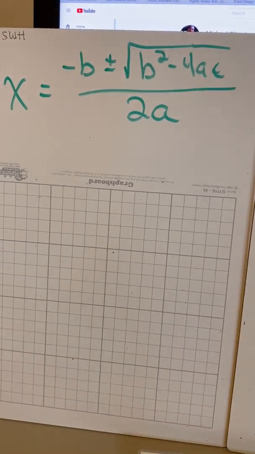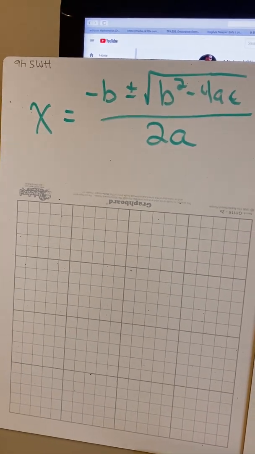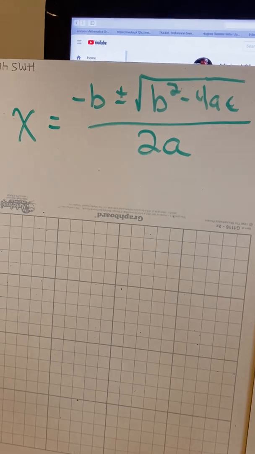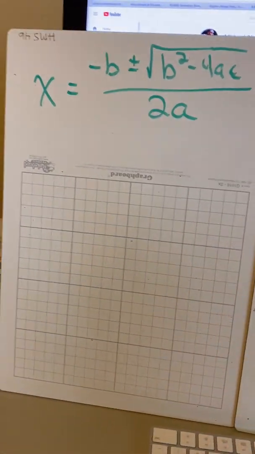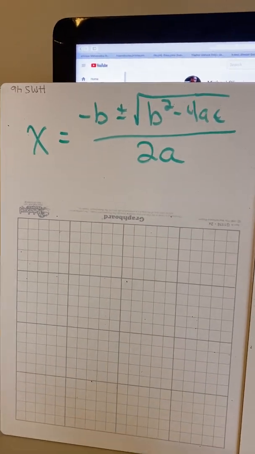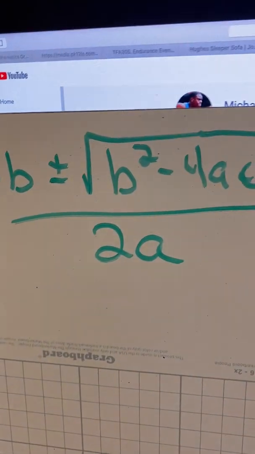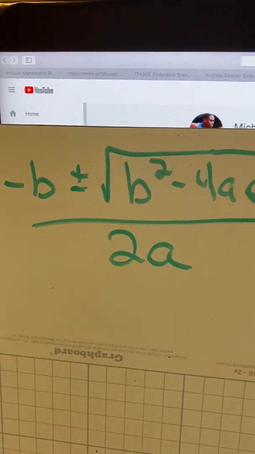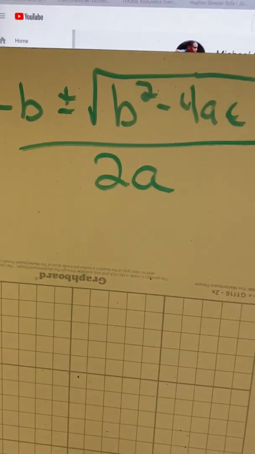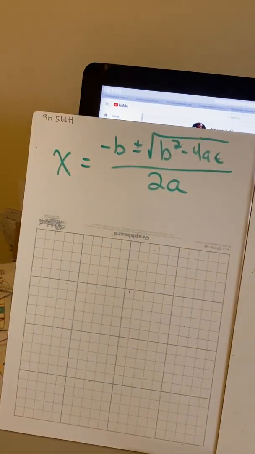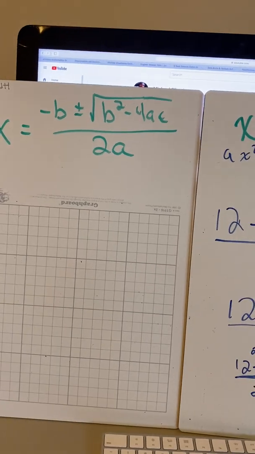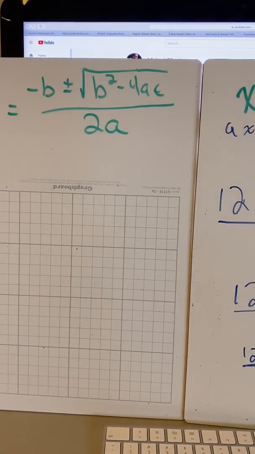You could use the graphing method. There's a ton of different ways that you could solve these problems. When it says solve algebraically or just solve it, I don't care what method you use if it works for you. If you use the quadratic formula on all of them, negative b plus or minus the square root of b squared minus 4ac divided by 2a, and are consistent with that, it'll work fairly well all the time. All right? If you have any questions, send them to me.